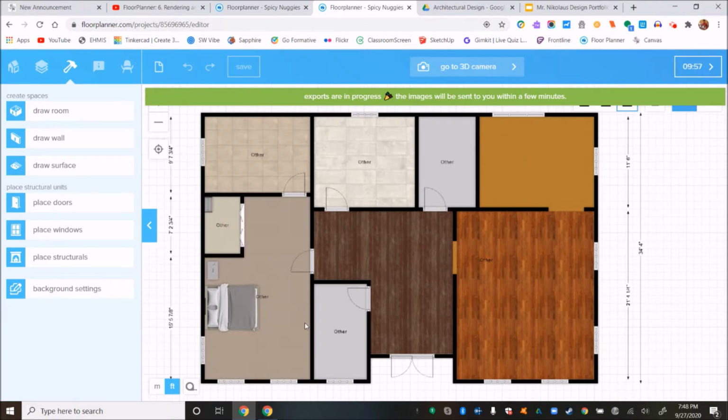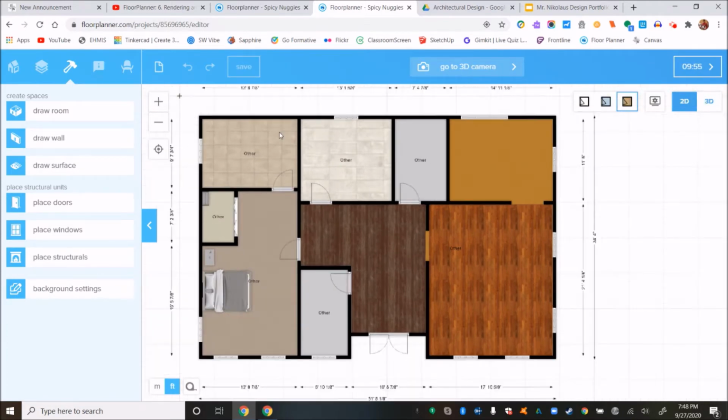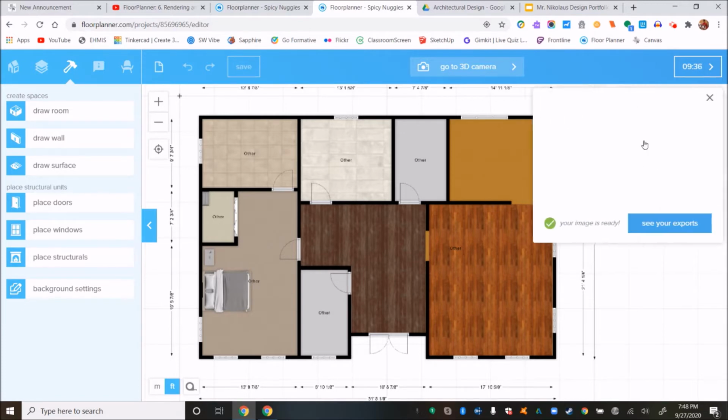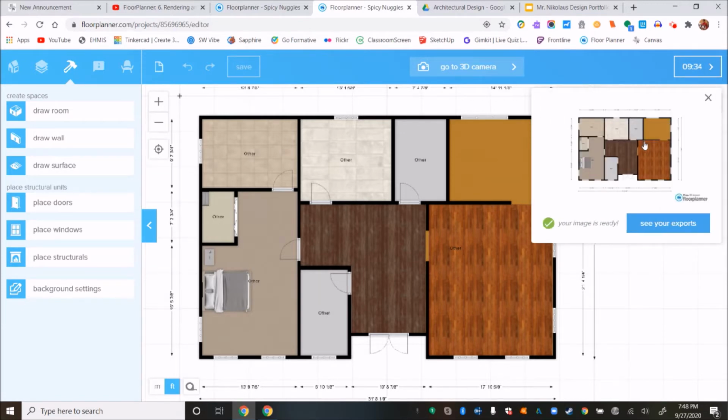And so what just happened was it just exported this 2D thing that you see here. And you're going to see on the top right here, there's a countdown. It takes approximately, I'd say, around 10 minutes, I believe, for the export to complete until we can finally view it and use it. That's the only thing that kind of stinks about this altogether.